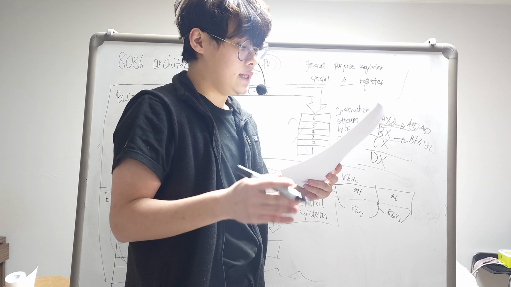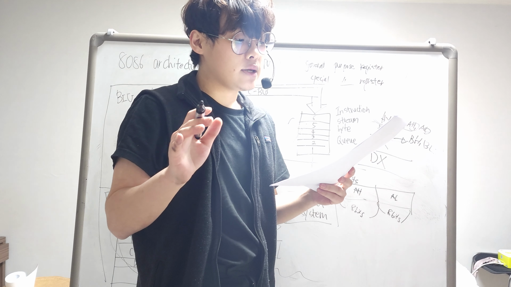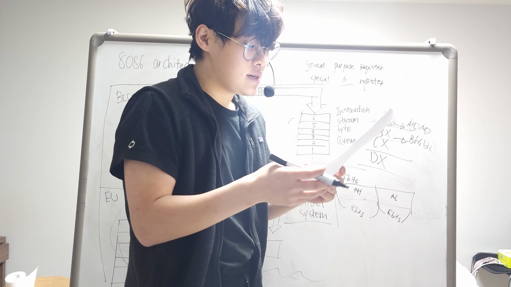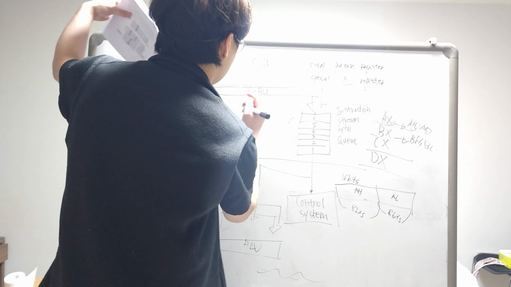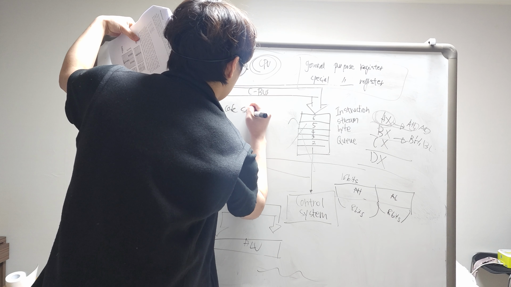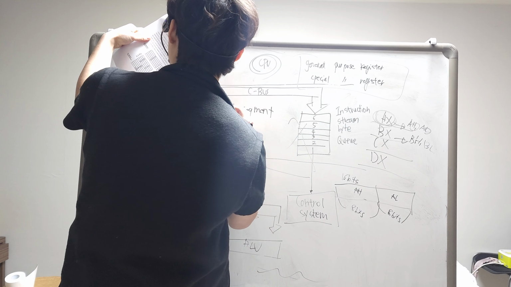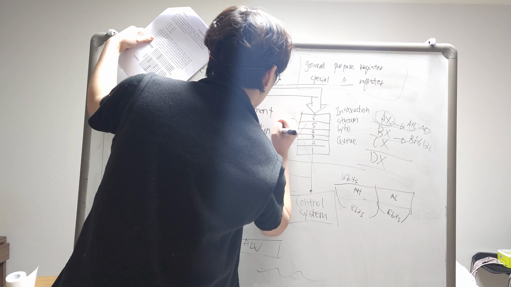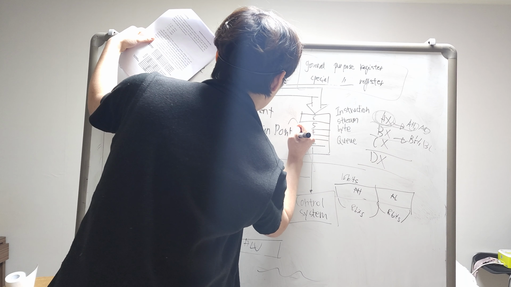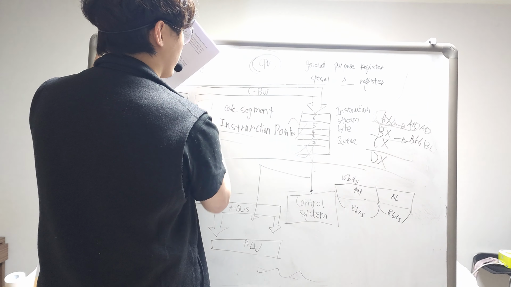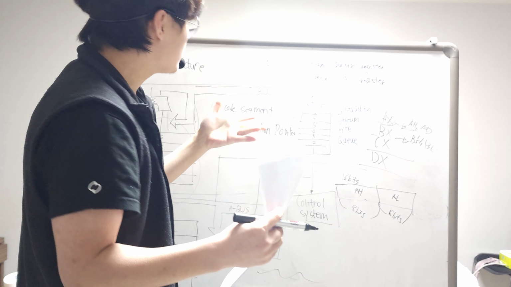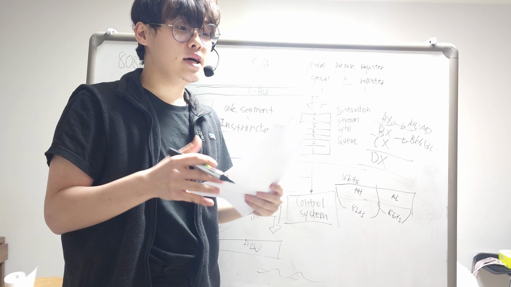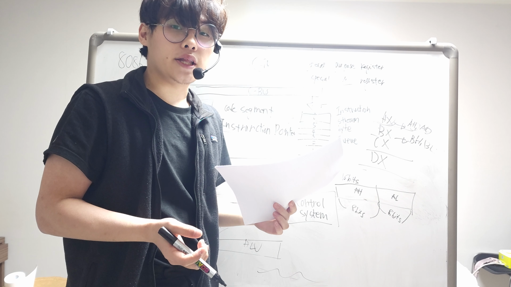And BX and DX and those kind of things work the same way. But I'm just gonna try to explain the core things that I learned. The fascinating thing was the code segment, CS, and the instruction pointer. But why are these important? Why do I need to learn about the code segment and instruction pointer? Because this is related to the memory address that we are trying to find.